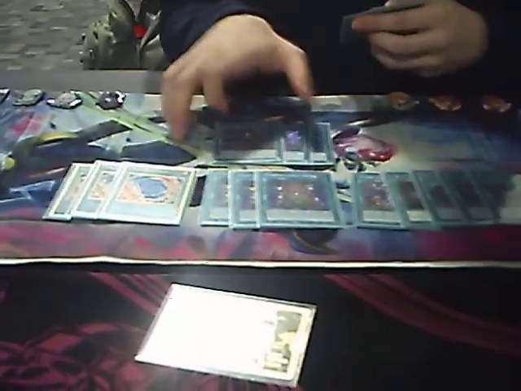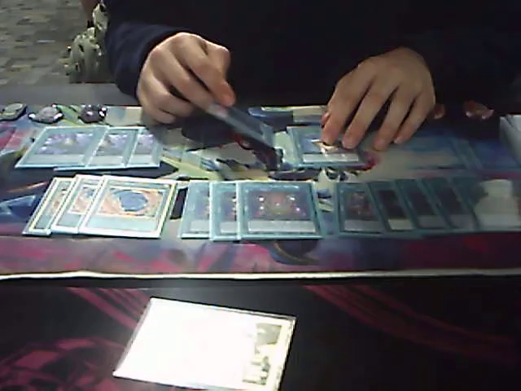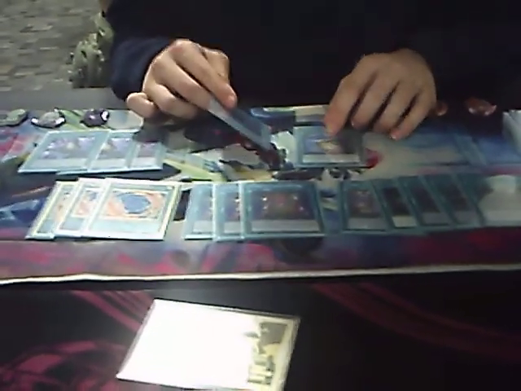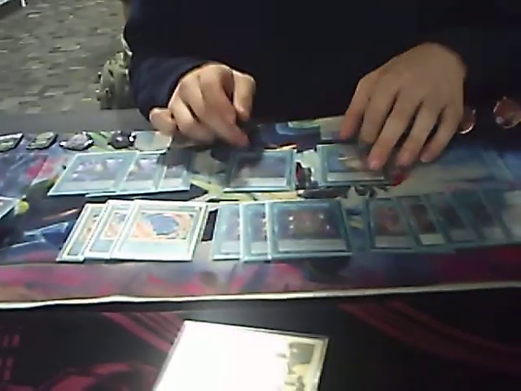And then for the last spell cards, we play 1 Instant Fusion and 1 Called By. This is just an extender, and this helps you play through hand traps.